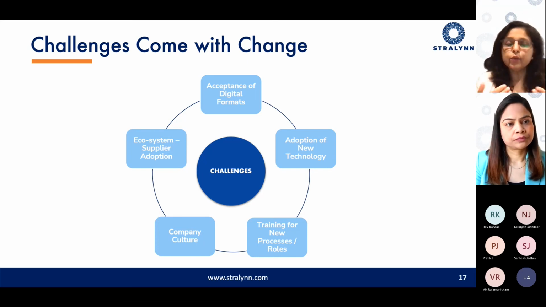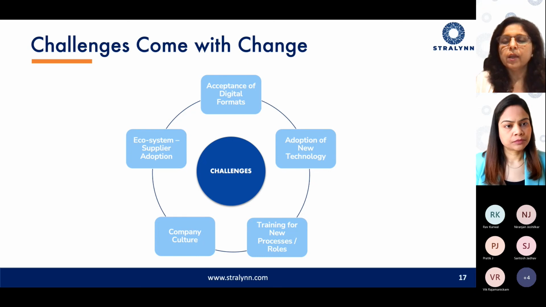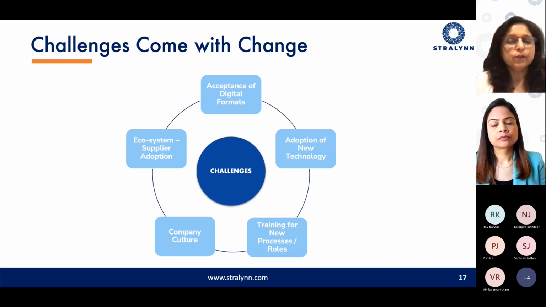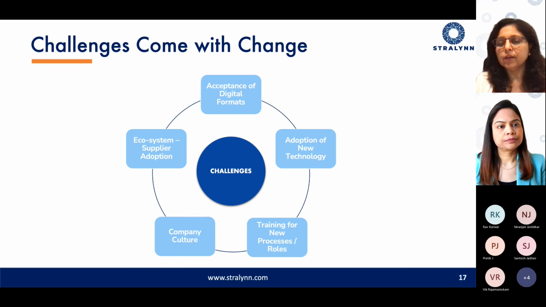The messaging has to come down from them that we are looking at changing our organization to move towards a better setup for our own people as well as for our ecosystem of suppliers and our customers, right? It also addresses a key factor: employees are much more engaged, much more involved if the critical business decisions are coming from the top level. So definitely, I see it as very critical.